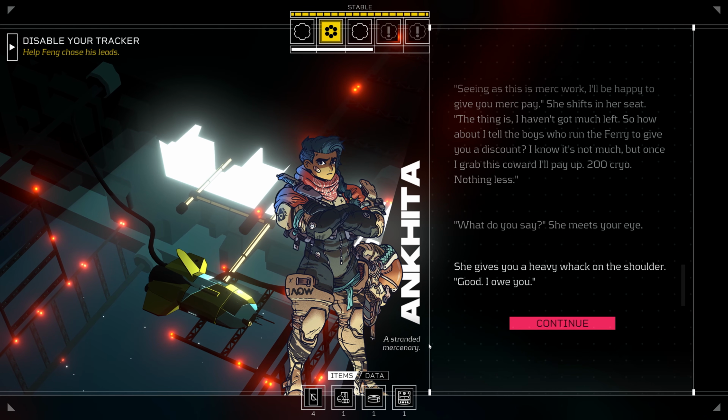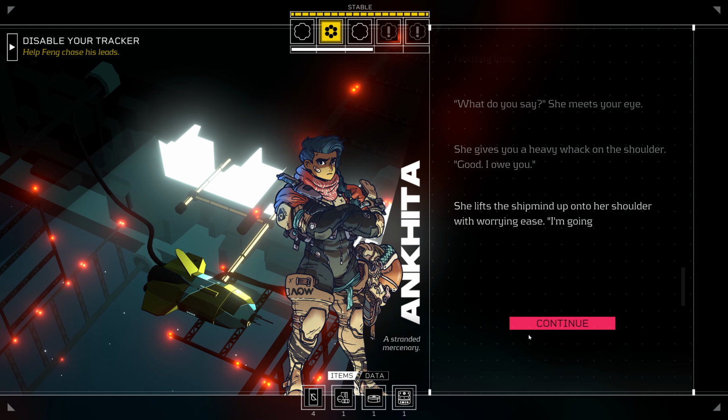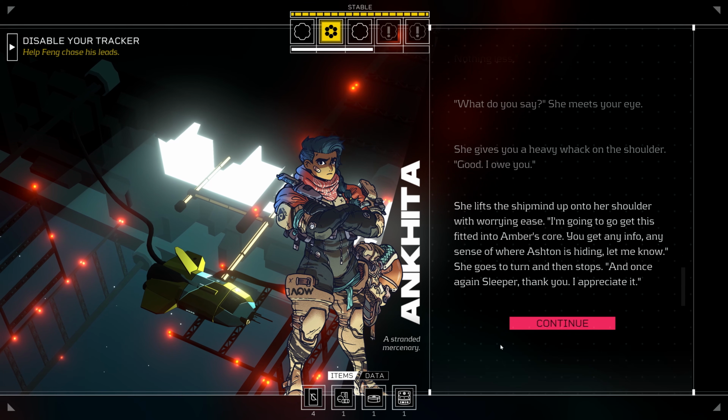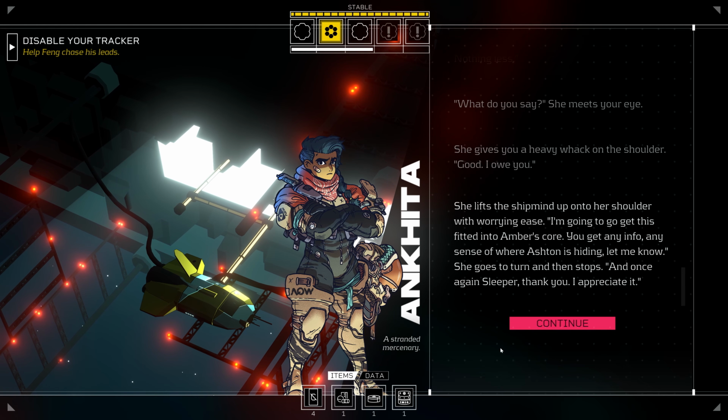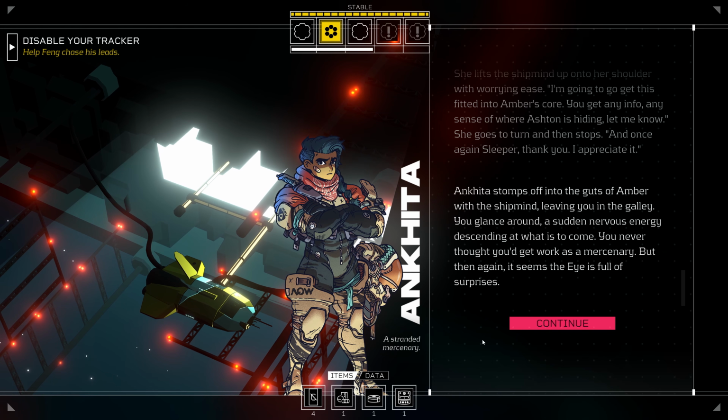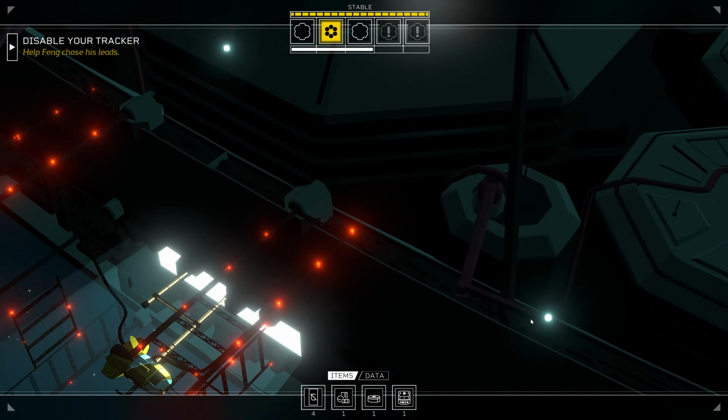She gives you a heavy whack on the shoulder. Good, I owe you. She lifts the ship mine up onto her shoulder with worrying ease. I'm gonna go get this fitted into Amber's core. You get any info, any sense of where Ashton is hiding, let me know. She goes to turn and then stops. And once again, Sleeper, thank you. I appreciate it. Ankhita stomps off into the guts of Amber, with the ship mine, leaving you in the galley. You glance around, a sudden nervous energy descending at what is to come. You never thought you'd get work as a mercenary, but then again, it seems the eye is full of surprises.